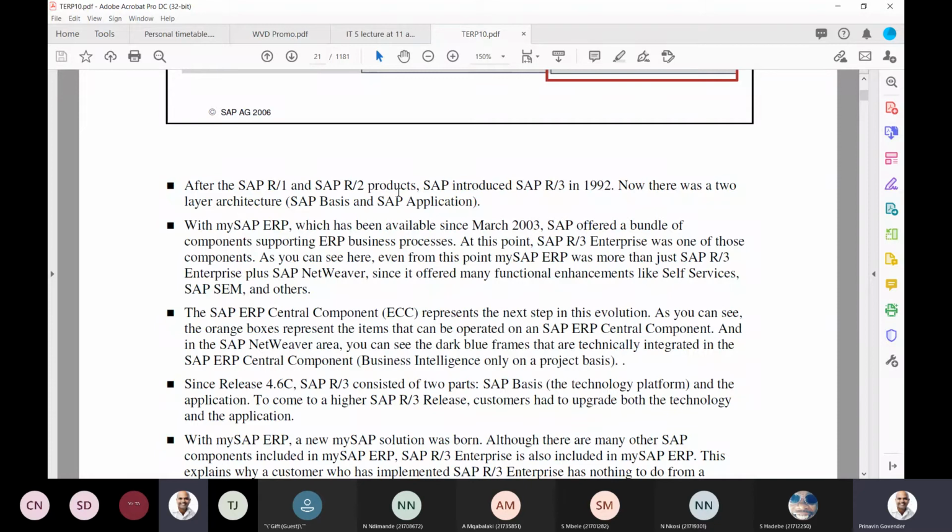If I spoke to you about having SAP and ERP, and I didn't talk to you about SAP R3 or My SAP or manufacturing module, then something is not right. Okay, so that's the lens that I'm looking at it. If you look at the pages, there's 21 of 1,181.